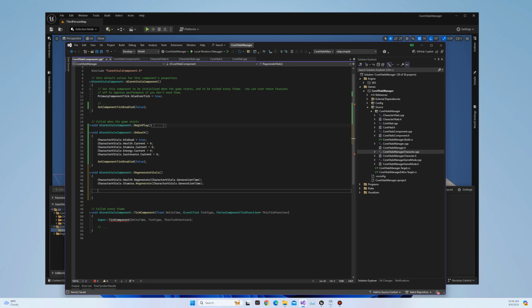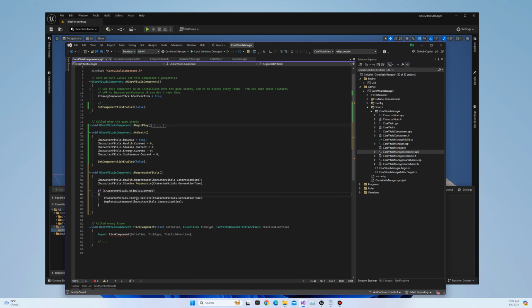And then what we're going to do is we're going to have the other 2 functions, and we're going to run those, which is part of our simulation mode. So again, character vitals is simulation mode. So it's a flag that we set, and then we've got character vitals dot energy, using the dot concatenators, energy. We're going to call the deplete function, and then we're going to run the generation timer, and then the same thing here.